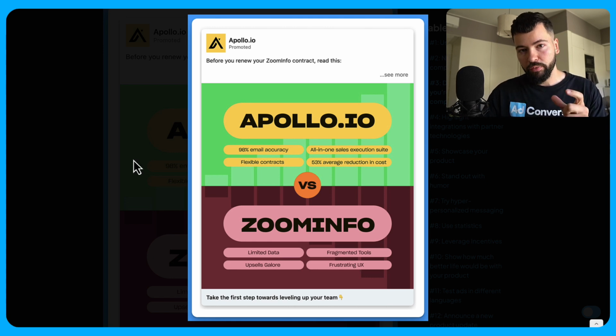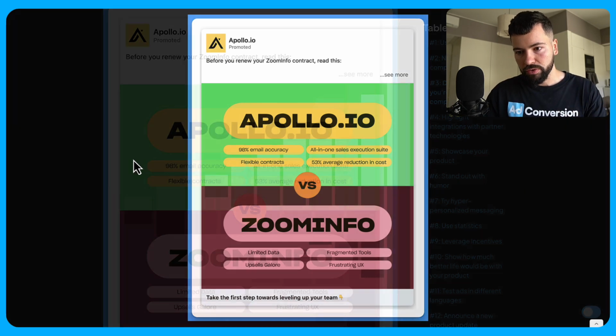This can be really, really powerful at generating demos, especially when you are using some sort of intent platform or you have some sort of signal that you're operating off of where you know you're in evaluation, like your potential prospect is evaluating you against these competitors. So really, really cool use case.